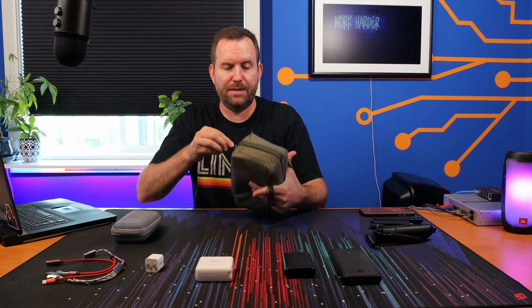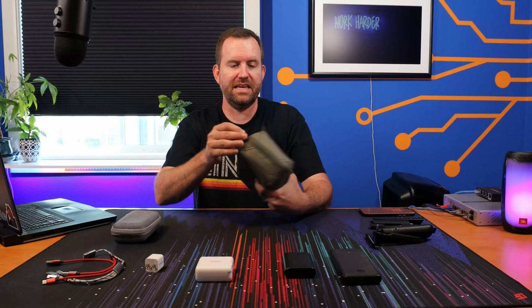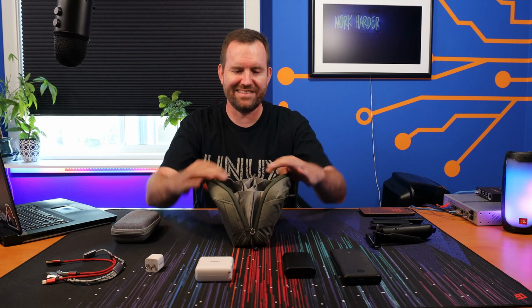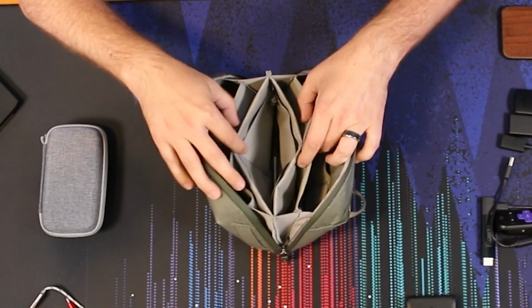I also love the zippers on this thing. The zippers are really nice. This one in the back here is almost invisible, and we'll get to what that compartment is for in a second. But let's take a look inside the bag. So it has this sort of accordion design that opens up. These are all sort of flexible fabric pieces that hold all of your stuff in place.